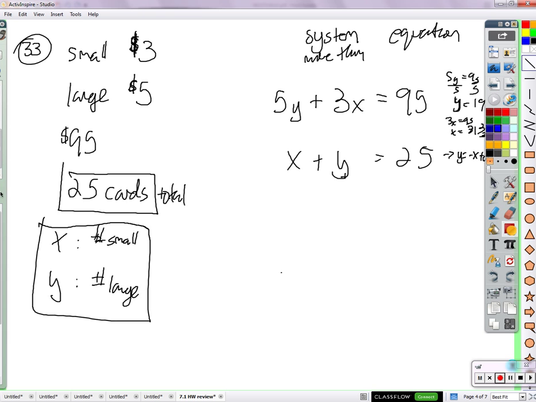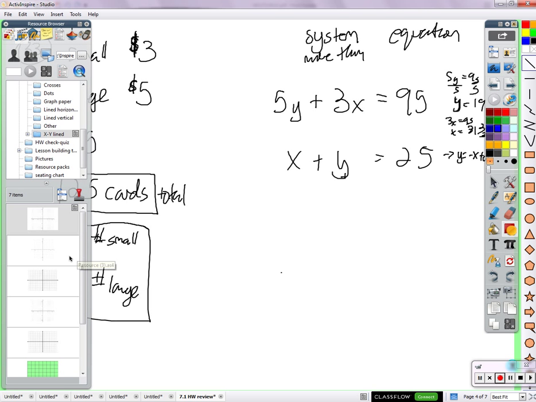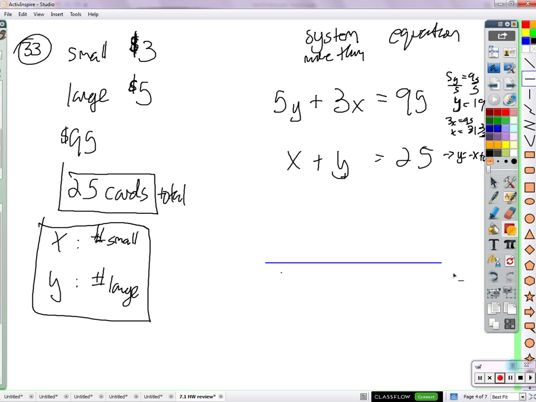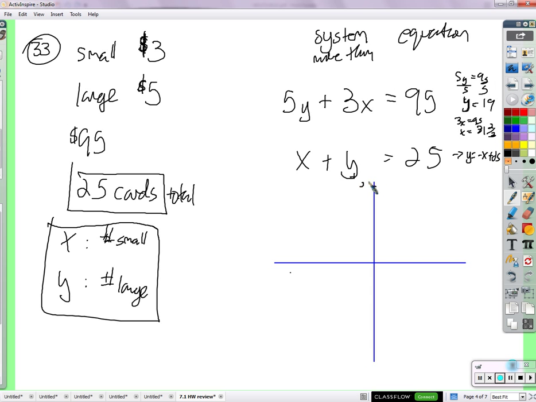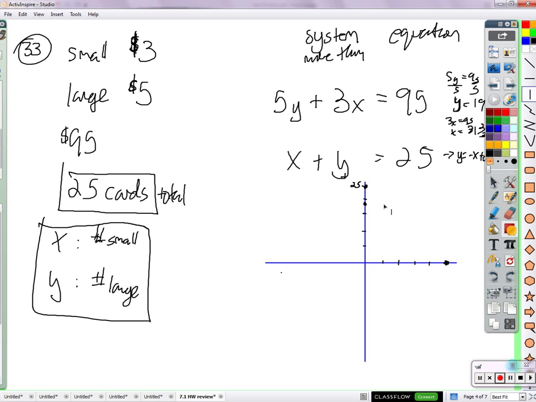Maybe draw some straighter lines. So let's just draw some really straight lines, with a horizontal line tool. And make this 25 instead of way up here, like 100. That's 25, which means these are about 5 each. 5, 10, 15, 20, 19 is going to be right around there. So one of the lines goes through 25, one of them goes through 19. This first one goes through 25 on the x-axis. Now we can draw a straight line through.